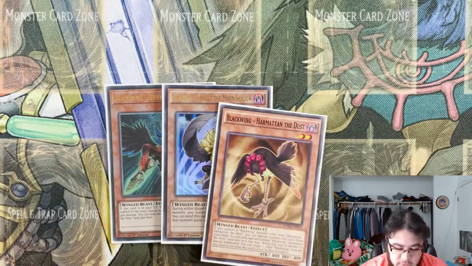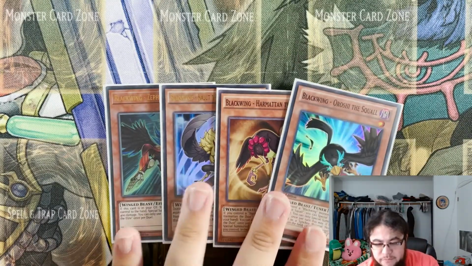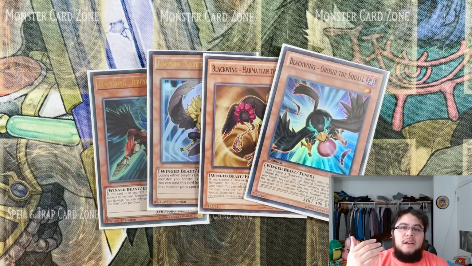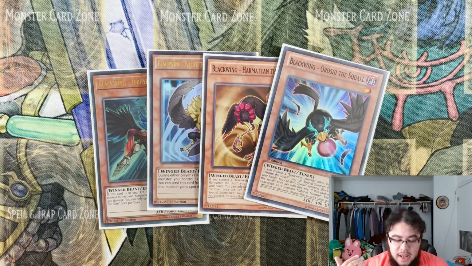For your 1-ofs, 1 Zephyros, 1 Kalut, Harmonic, and Orochi. Zephyros, because he's really good. He can even bounce back the Black Whirlwind that you put with Simone, and I think you shouldn't take 1,000 because it's not on the field still. So that way you kind of dodge that a little bit.